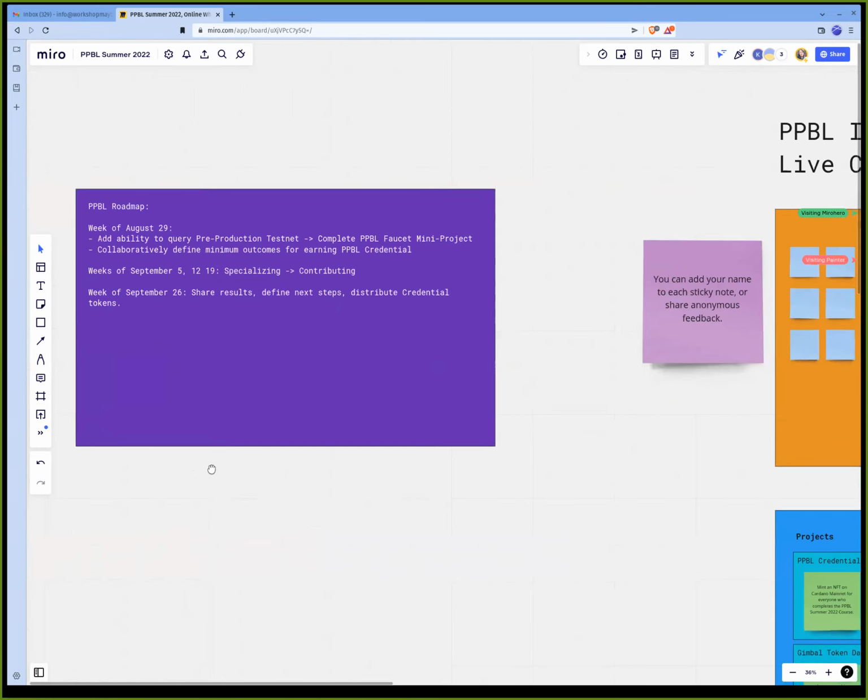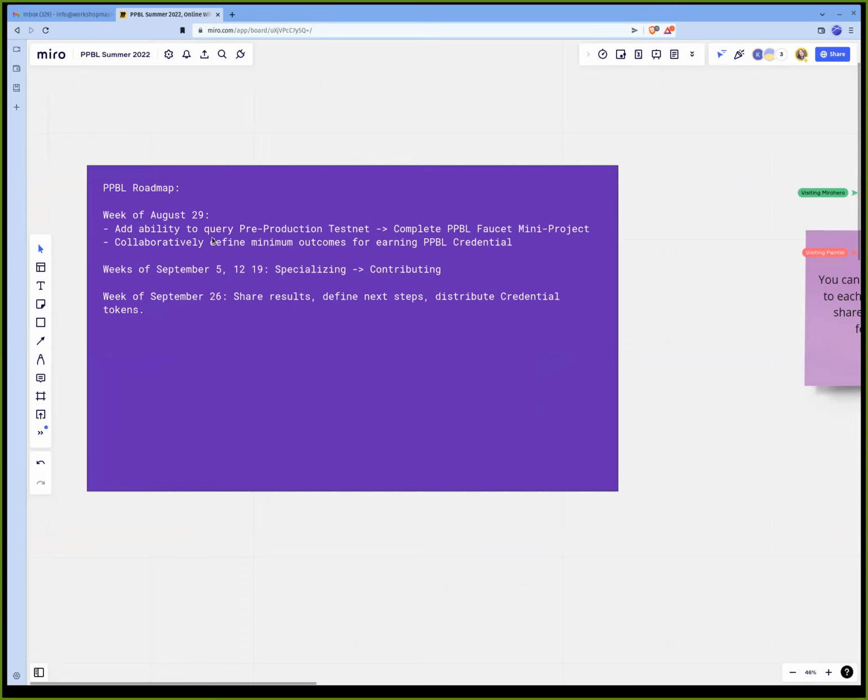Okay, high level roadmap. We're operating on relative confidence that by next week we should be able to query the pre-production testnet with Dandelion. That's a prerequisite to implementing the PPBL faucet project, because you need to be able to query a contract address on whatever network you're interacting with in order for the faucet to work.